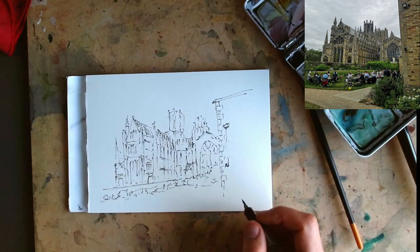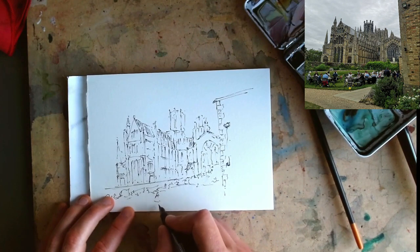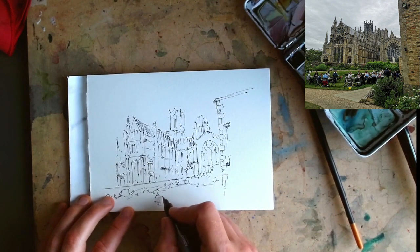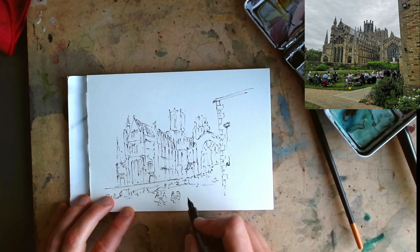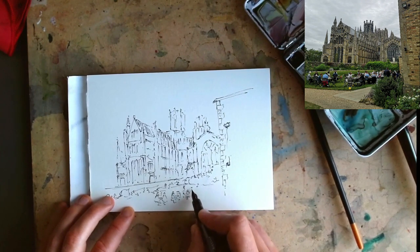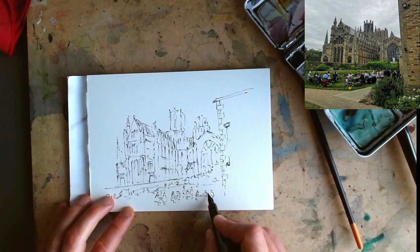That is much of our sketch really done. Why don't we just pop a few of these people in? They're all actually below the hedge line, which is convenient. We'll draw them as inverted triangles — sort of carrots, somewhere between that and blobs. We can just pop tables around some of them, and a table can just be a little ellipse. We're not really drawing their legs either — just a little dash below them. We can have some people standing up so they're a bit taller and thinner, just to show they're in a different position.